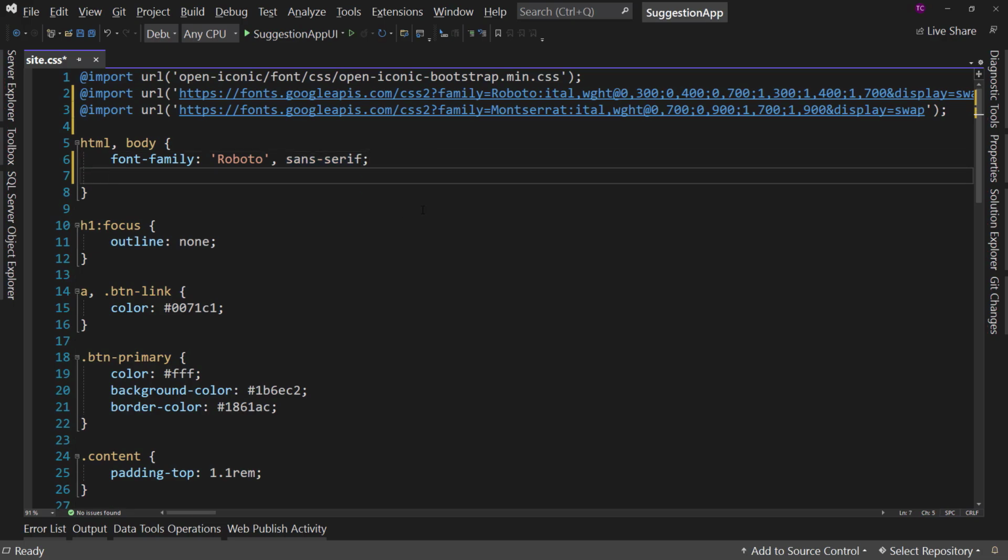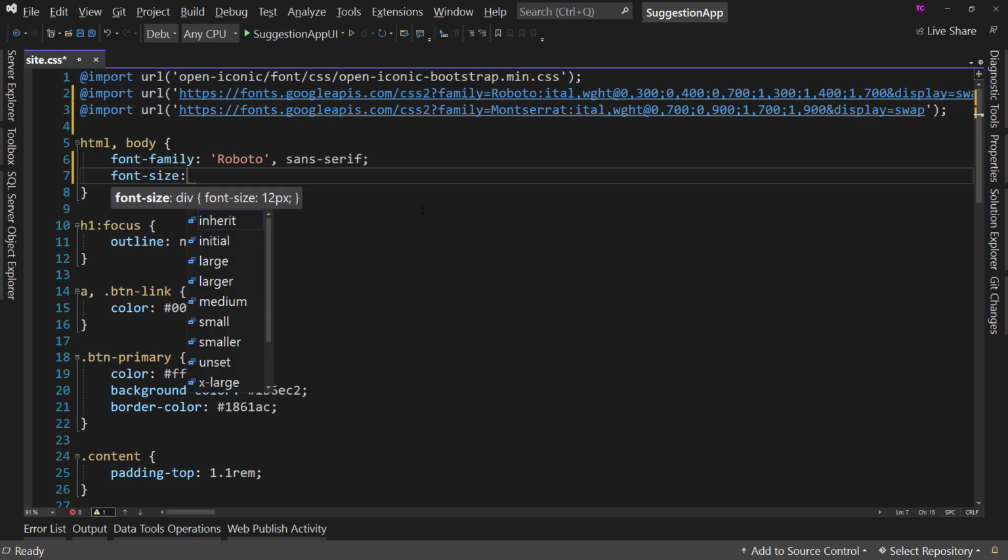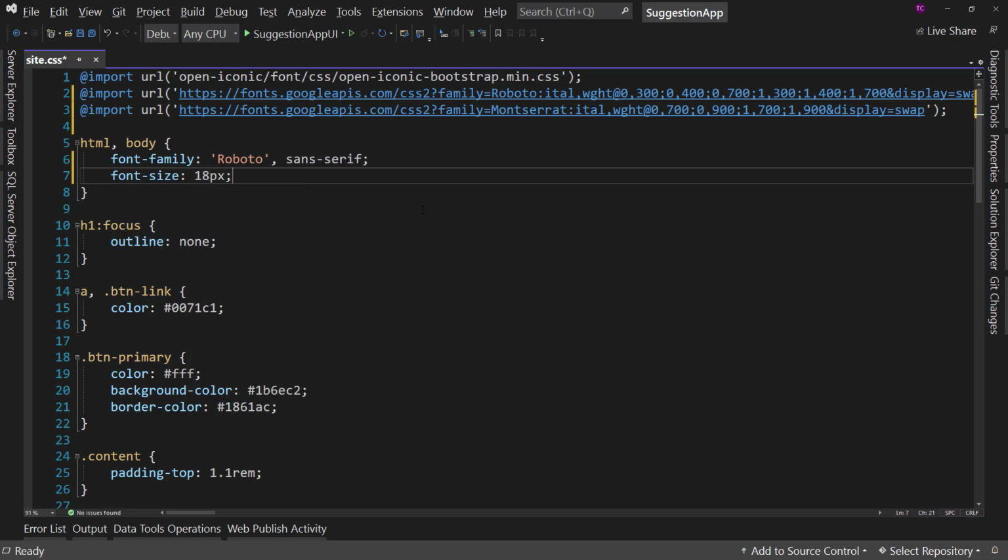We also want to mark that the font size is 18 pixels. And this will set our root size to be 18 pixels. And for the most part, we're going to use rems to have a size based upon that root size. That way we can change this 18 pixels to something else, and it will change all the fonts on our site and other sizes as well. So that's the choice we're going to make there to have that root size.